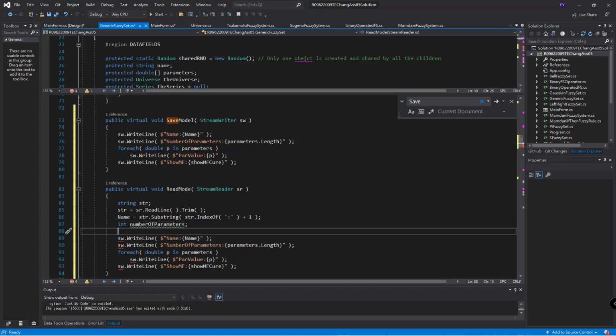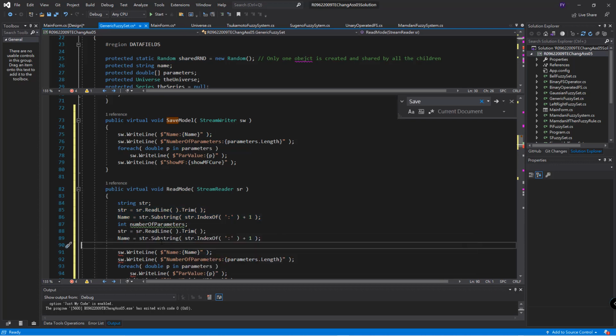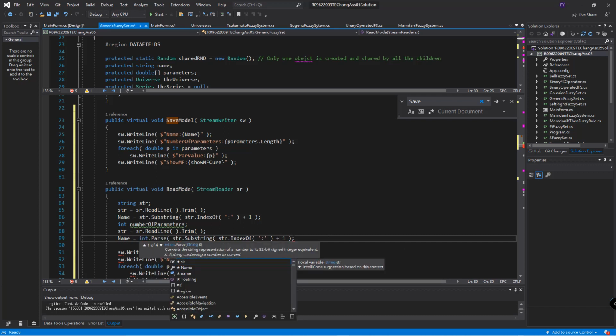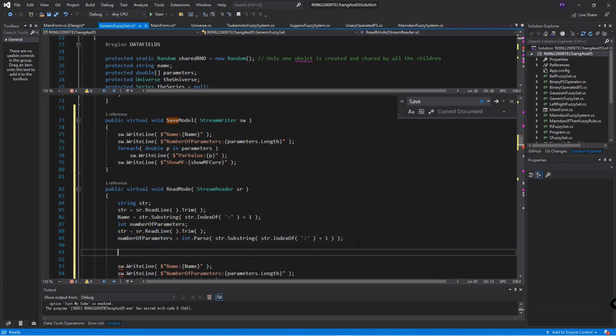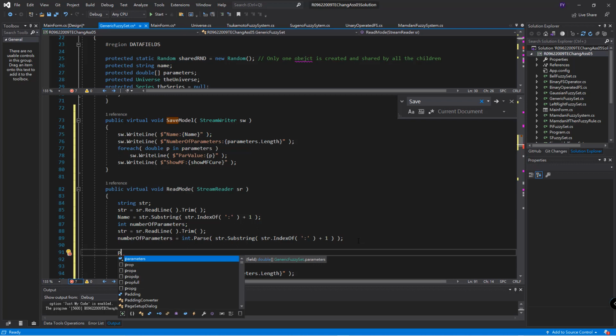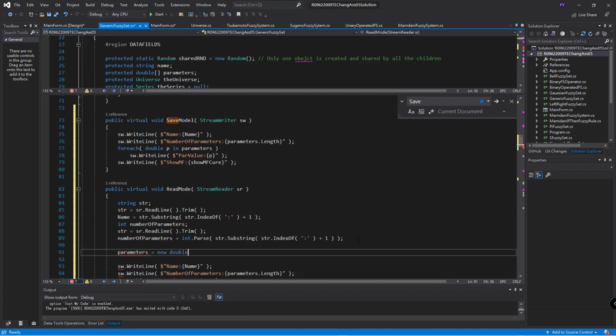After that we will have int number of parameters. So we read in the text line first, then get a substring, and then we ask the int data type to parse that string for us. So we will get the number of parameters. Once we have the number of parameters, it's about the time we instantiate the array, new double[number of parameters].